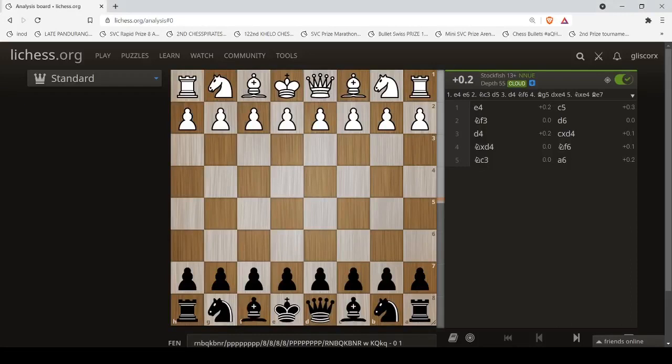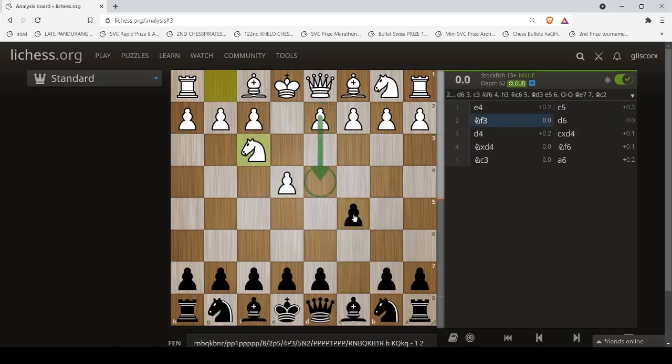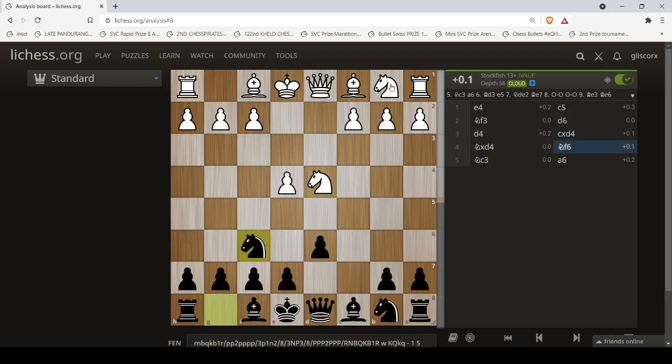Okay guys, so now we are down to the very last opening in this list which I have made especially for beginners. If white plays e4, we have c5, the Sicilian Defense. White goes knight to f3, aiming for d4 here. Black plays d6, d4, c takes d4, knight takes d4, knight to f6 attacking the e4 pawn, and white defends it with knight to c3, and black plays a6.